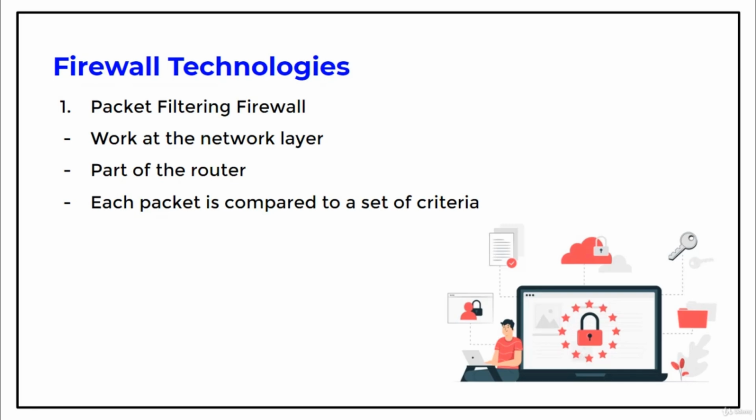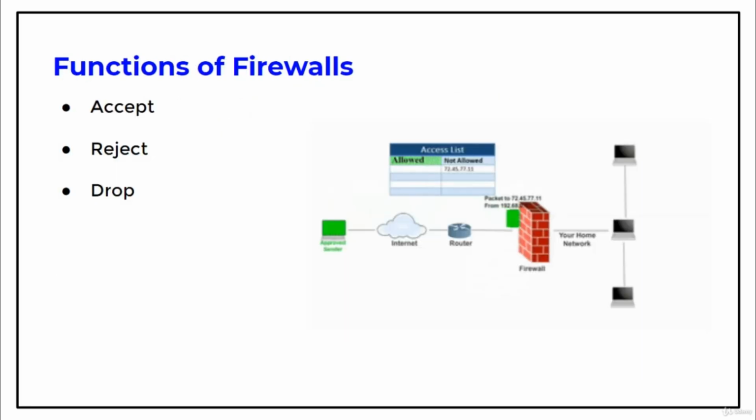Before we see the firewall technologies, we should know how a firewall works. So let us go back to the slide where we have seen the small video. Yes, the firewall matches the network traffic against a set of rules defined in its table. You can see the table there. Now, once the rule is matched, the associated action is applied to the network traffic.